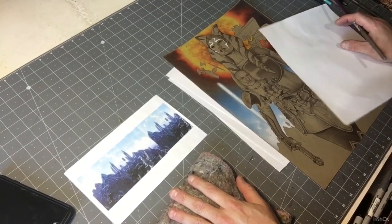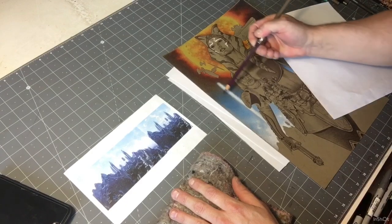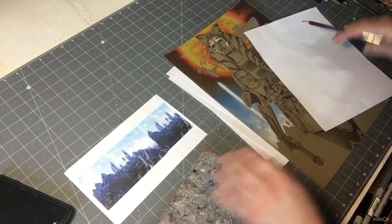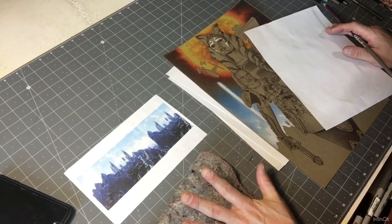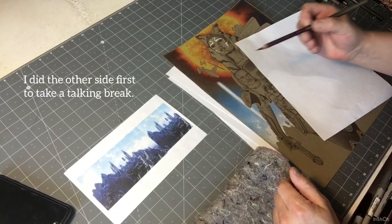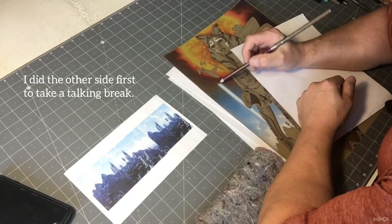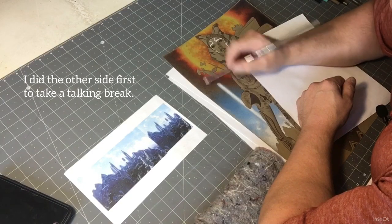Okay. So the sky's done. This blue extends all the way up here. Now the last two colors that we're going to use are going to really bring this all together. So I'm going to take a dark purple. We're going to go back to the star.